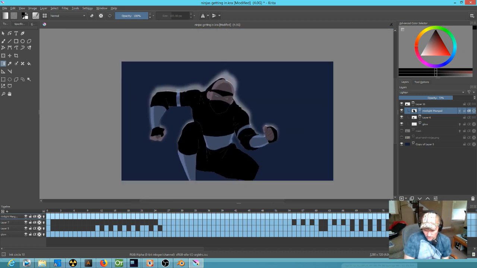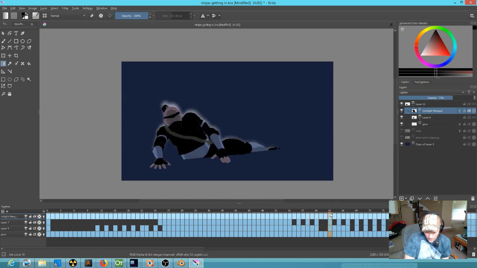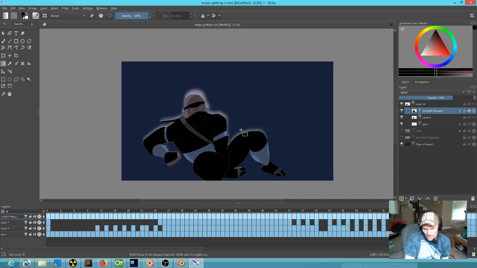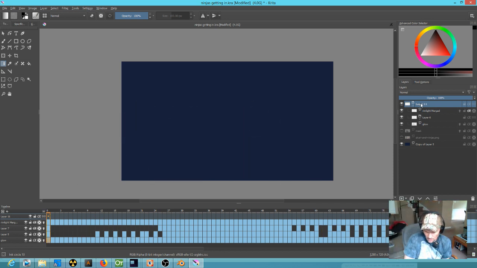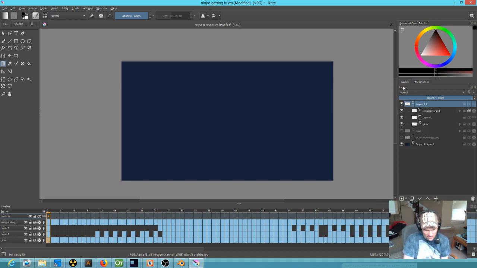Makes me want to consider doing an opacity keyframe for the group. Yep, by the time he gets up to doing the barrel roll, we don't need to see that glow anymore. Not like we did. So here's what we're going to do. We are going to go back to the beginning, and we are going to, where do we insert an opacity keyframe? I've only done this a couple times. So let me just see what we have here. Pass through is turned on.